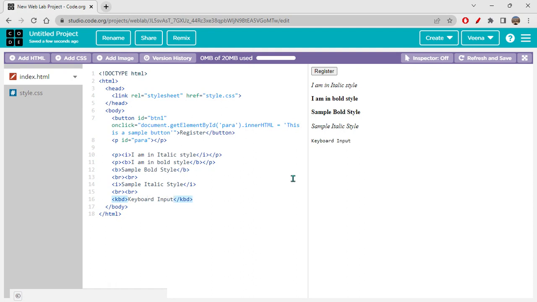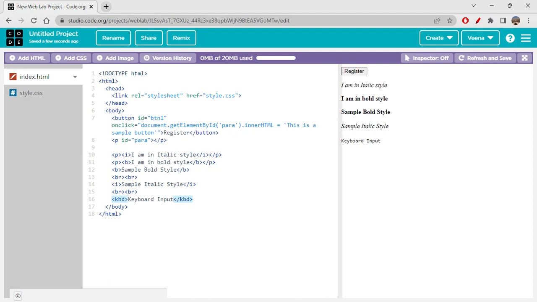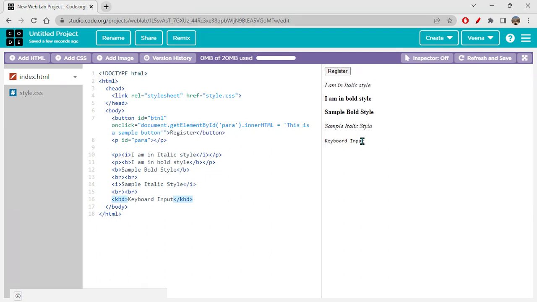Can you see the style over here? This absolutely looks like a keyboard input. Usually while writing computer programs, you will be giving inputs, like in old systems, so it has that kind of style. So that is KBD, the keyboard input tag.